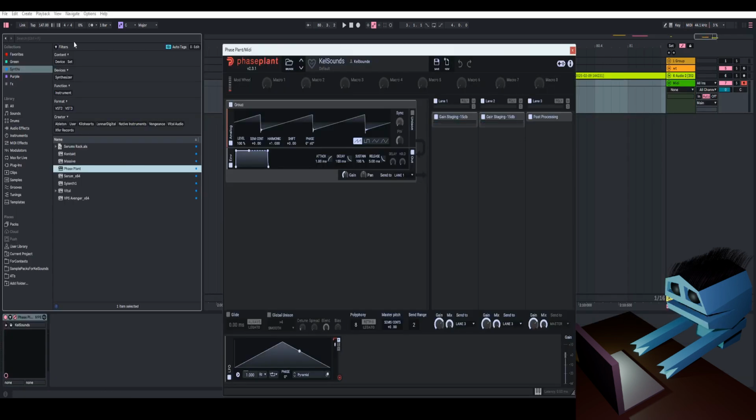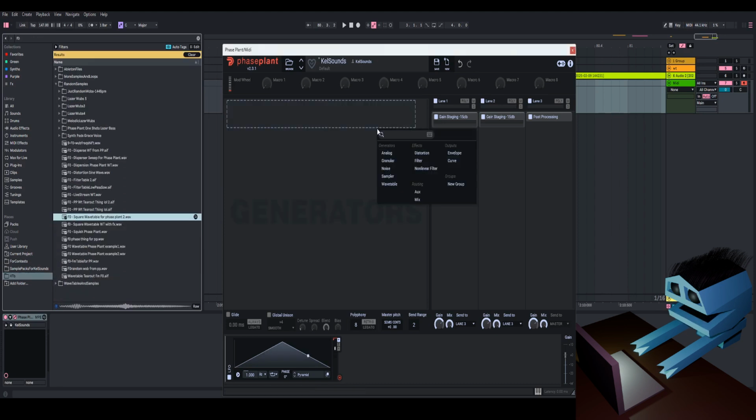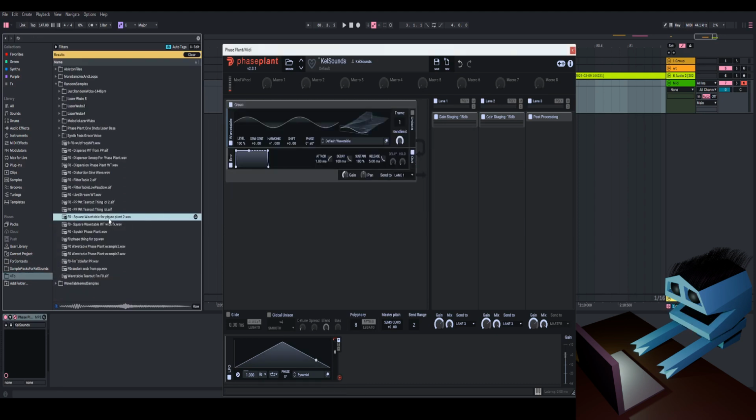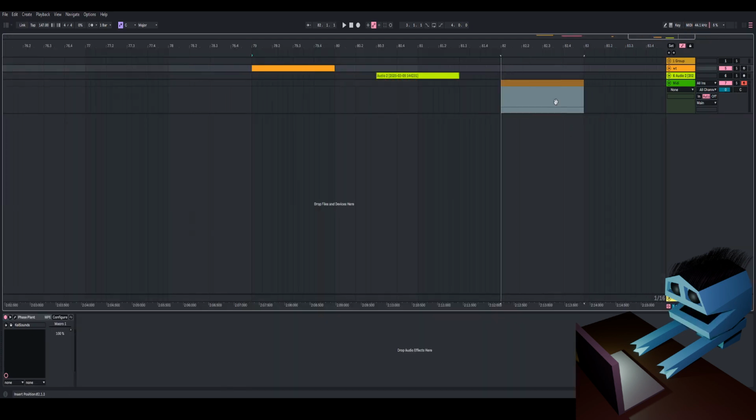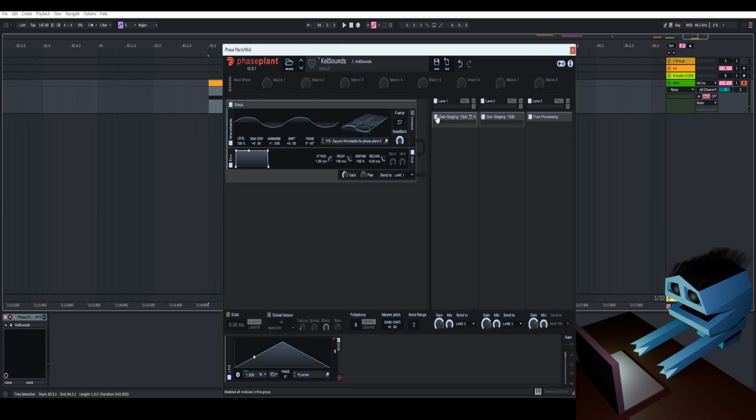Now I'm going to import our wavetable, so I'm going to go ahead and find our sample, get rid of this analog generator, click on wavetable, import it, and hit done. And then now I'm just going to drag and drop our MIDI notes from our first wavetable. I'm going to turn off this gain staging. We got that yoy kind of sound, kind of like a formant filter or something.